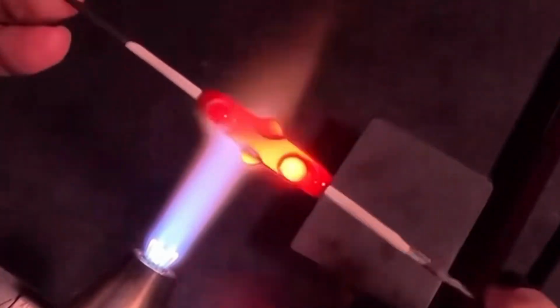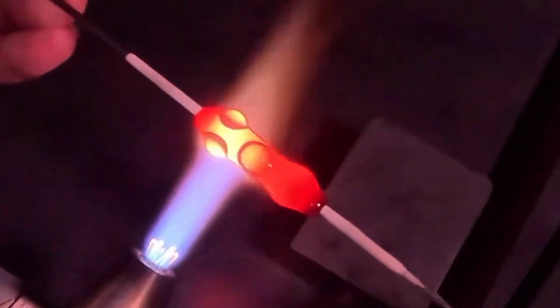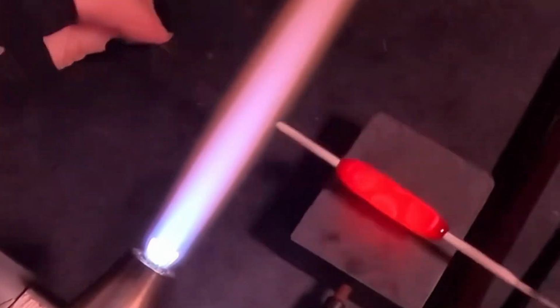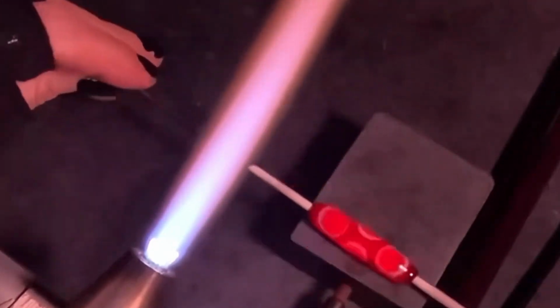So now I'm heating up, and again, I always like to heat up just the ends because as you go to one end and then the other, you're heating up the center. So you really don't have to have your torch just in the center. It's better if you're just heating on the sides.